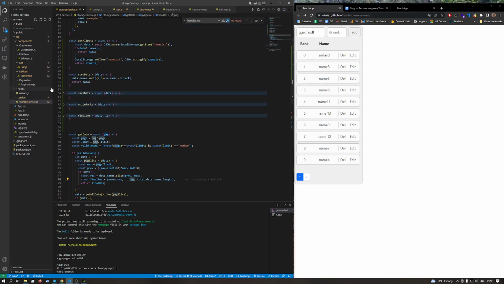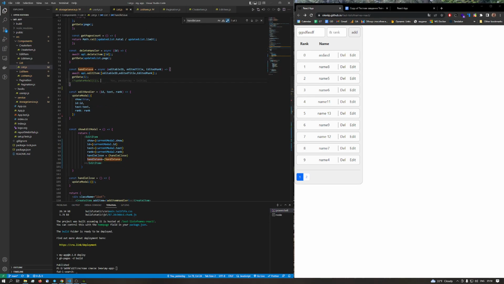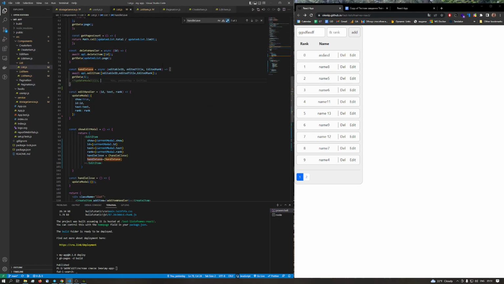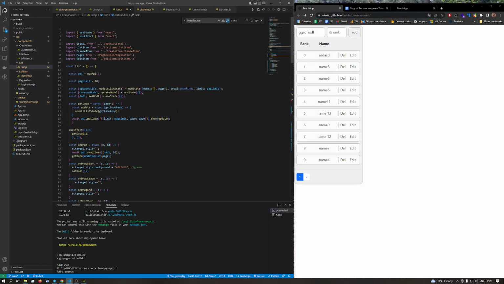Okay, let's look at some components: list item, pagination, create item, and edit item components. The main component is the list component.